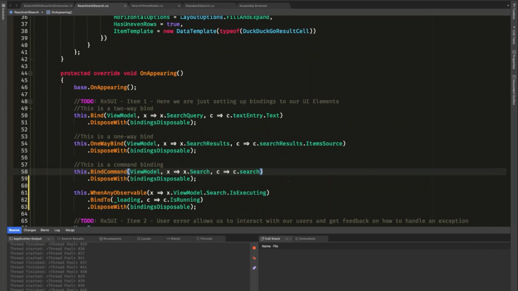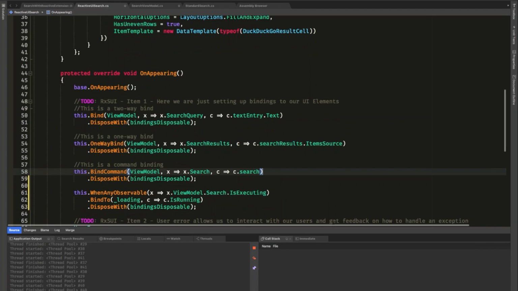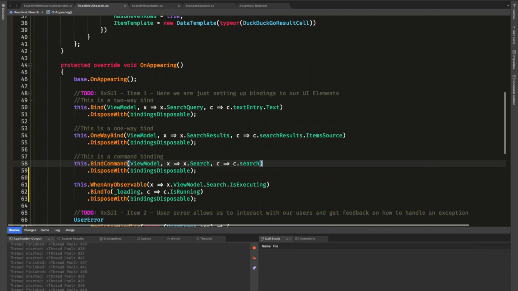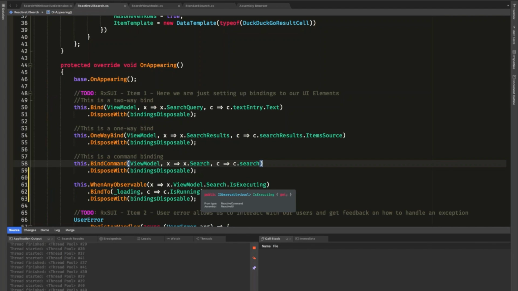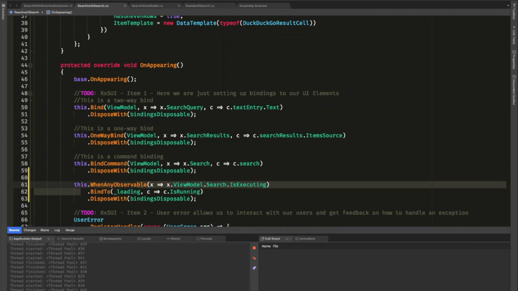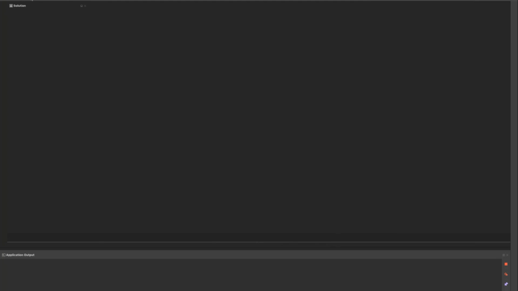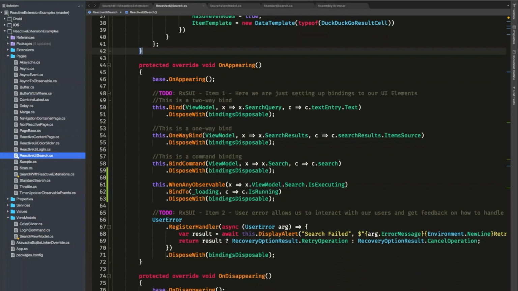Anytime the search command is executing, it has a property called IsExecuting that's automatically updated, and that's something you can subscribe to. On line 61, we're subscribing to when that command is searching, and it should set the loading indicator to true. That's the end of the view model concern, and then it becomes a concern of data binding. So that's how you do a simple IsLoading true/false activity loading indicator.